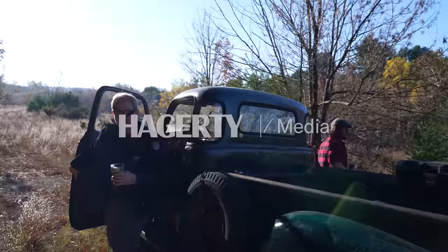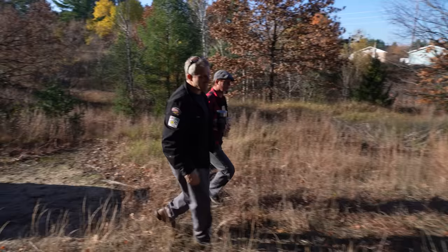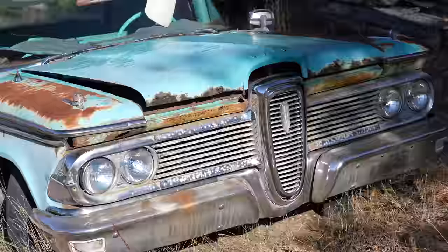Hey, this is Davin and Jeff, and today we're looking at a 1959 Edsel, and we're going to see if we can make this run.